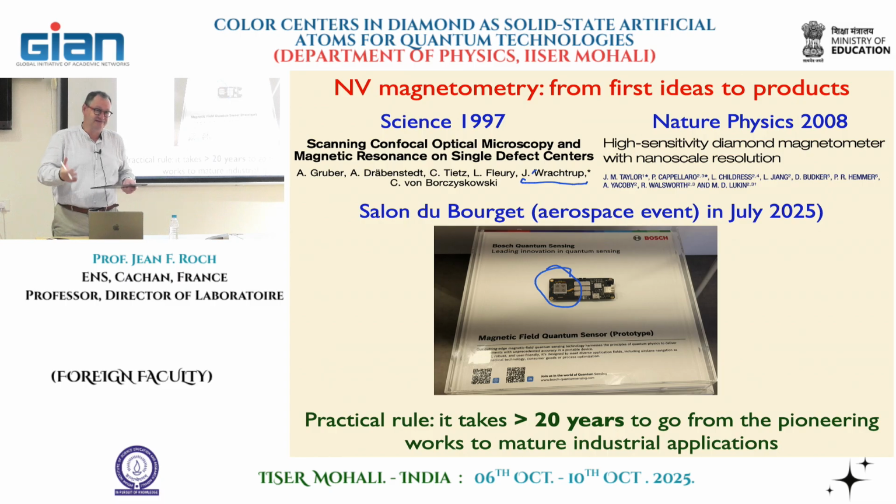And there are nevertheless still some batteries that are needed so that you can have portable systems. So again, it's a nice illustration of what I said yesterday as a conclusion. It takes 20 years to get from pioneering work to mature industrial application. You see, 20 years, almost the time between the publication of this paper and the first demonstrators that can be put on the market.